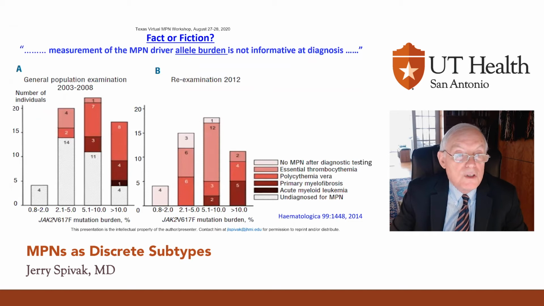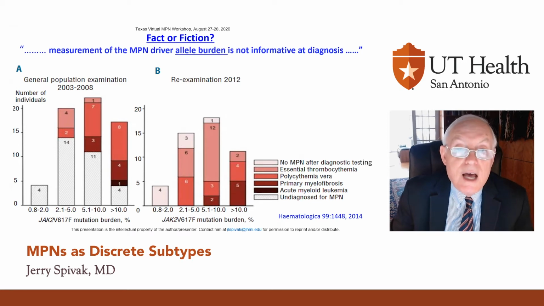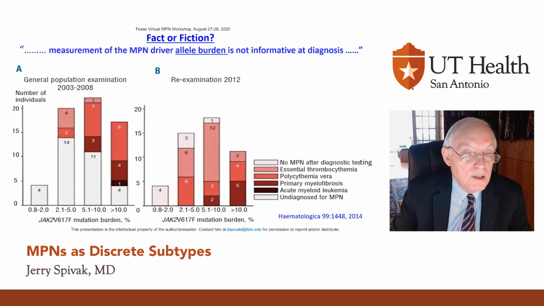Now, what you see in the literature and on the forms that come with your JAK2 V617F results is that measurement of the MPN driver mutation allele burden is not informative of diagnosis. This is simply untrue. This is a lovely genome-wide association study in our population study in Denmark. These are the allele burdens at the initial part of the study, and you can see there are individuals here who have no disease but have sometimes substantial amounts of the mutation, and there are other patients who have the mutation though they have low allele burdens.